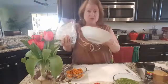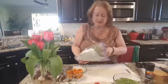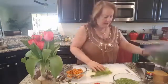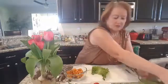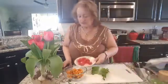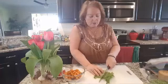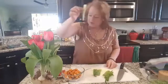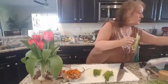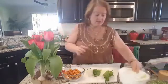All right, so what I'm going to do is I'm going to move the bowl, because what I want to do, guys, for this particular salad, is let me clear the deck so you can see what I'm doing, because I know that sometimes it gets a little busy. So let me move that out of the way. All right, so what I want to show you is we want to take the white. Okay, we're going to remove this part, and I do have my little container. Remember, I always tell you to keep a little container. Makes it a lot easier.